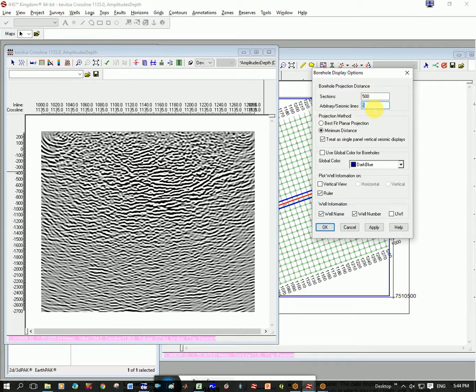So my value I've got here is 5, which is very small, so let's change it to 300, and you can see straight away my borehole pops up. Here's the name at the top, here's my shale formation top, and my basement is down here. You can see the different colors, and in all honesty, these formation tops are not actually accurate for this area, but you would hope that they would line up with strong seismic reflectors if there's an acoustic impedance contrast across them. And so this is how you use Kingdom Suite to add boreholes to your seismic survey.